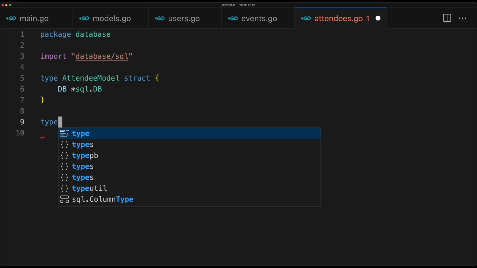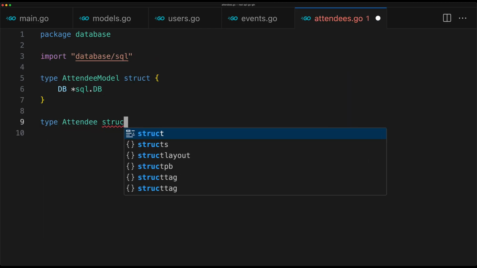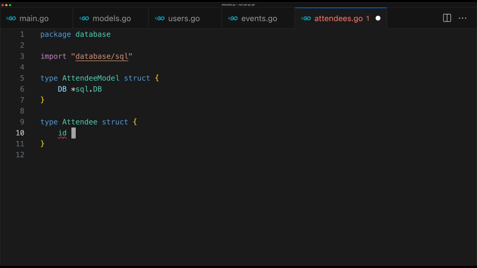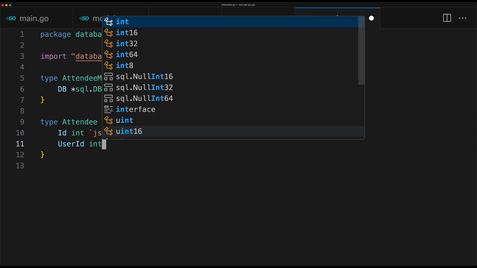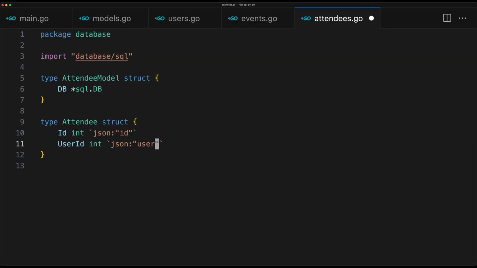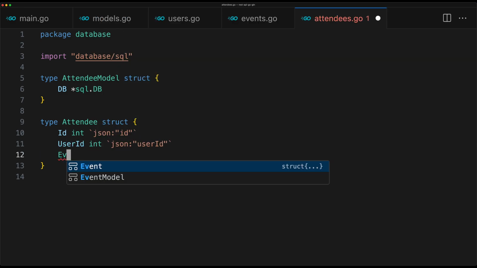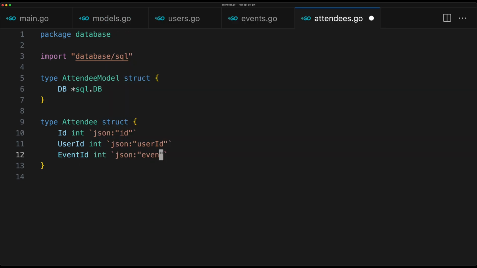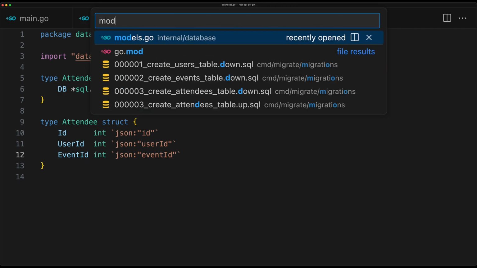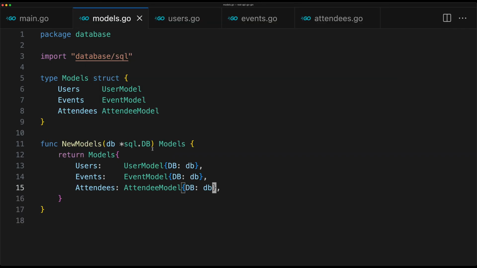And then we will say type Attendee struct, and we will say ID, int, json id, and then we have UserId, int, json user_id, and then EventId, int, json event_id. So if we now open up our models file, we can see now all the errors are gone.